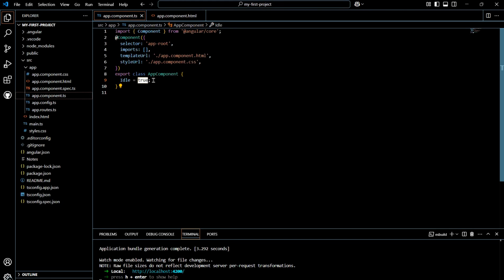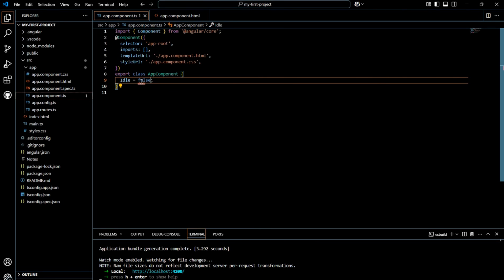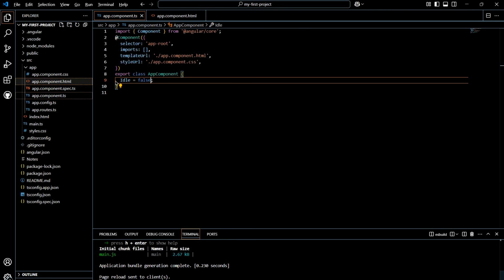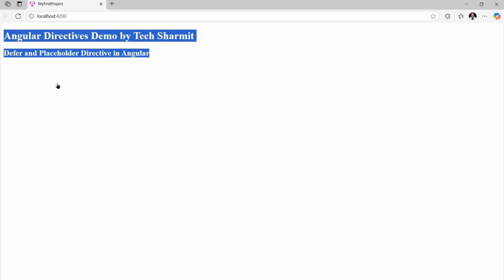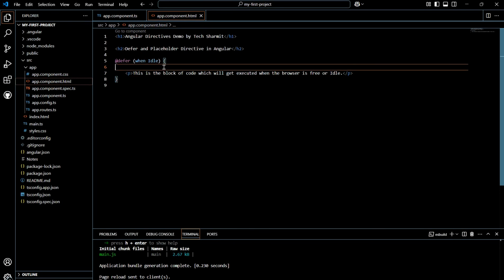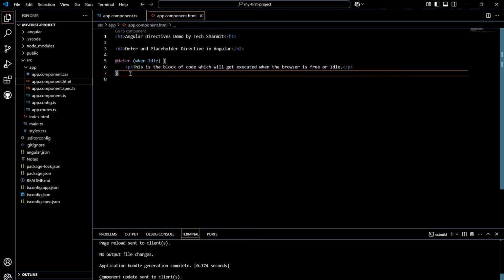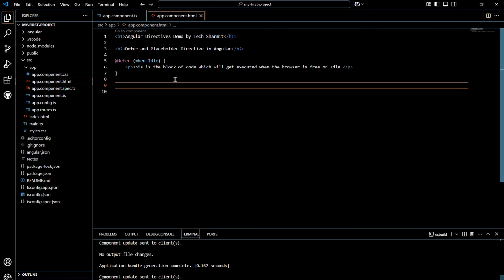So this basically depends on this value itself. Instead of true, if I make it false, currently I'm holding only boolean values here, then it will not show anything. Only two headings are coming, but that block message is not there. Now sometimes in a project we need to show something when it is not in the idle state, like a customized message such as page is loading.